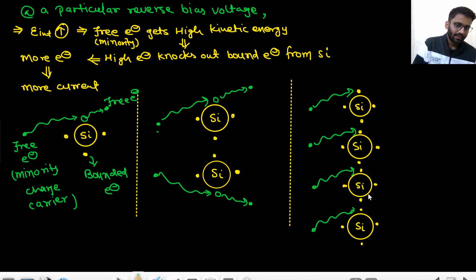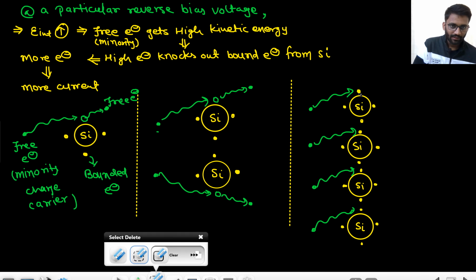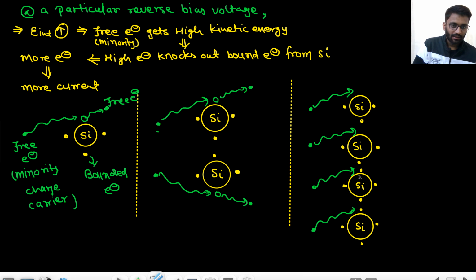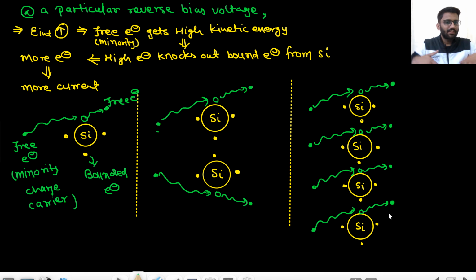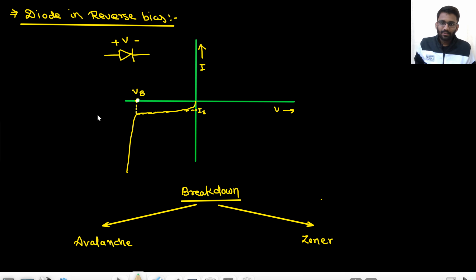Now in this way what is happening? In this way we are creating a lot of holes, a lot of vacancies, right? And thus we are generating a lot of electrons. So from 1 electron we are generating 8 electrons now, and similarly these 8 electrons will generate 16 electrons. So there will be a lot of electrons, and because of this many electrons there will be a large amount of current flowing, and that is this current.